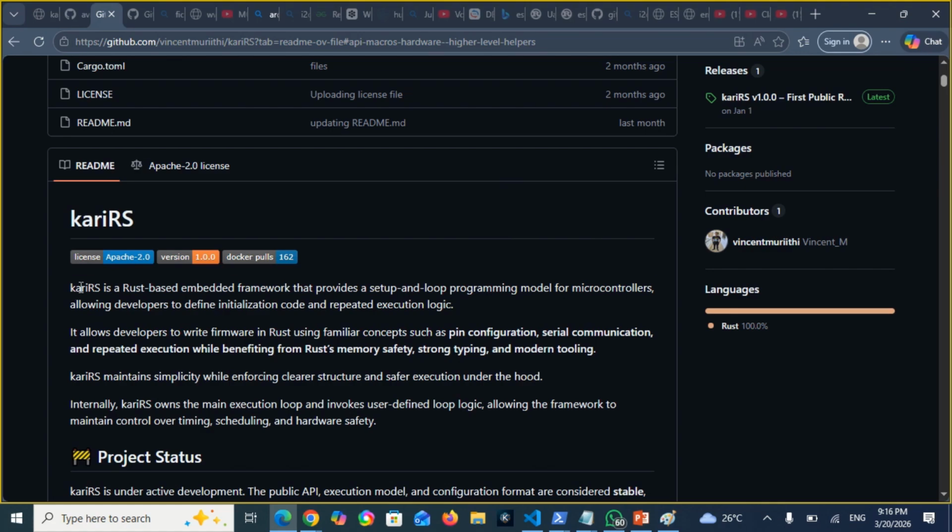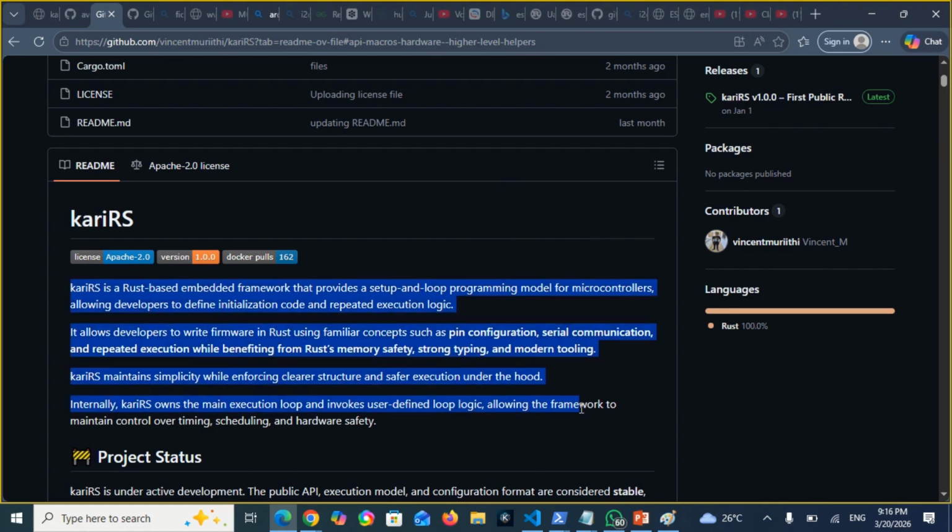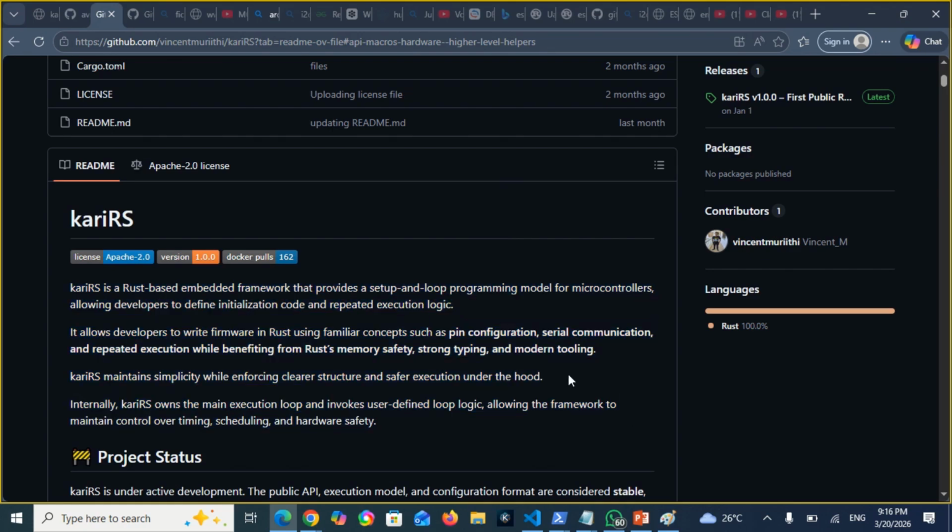This framework is meant to bring a unified API for communicating with microcontrollers like the AVR microcontrollers, the Uno, the Mega, ESP32, and all those MCUs using one framework.